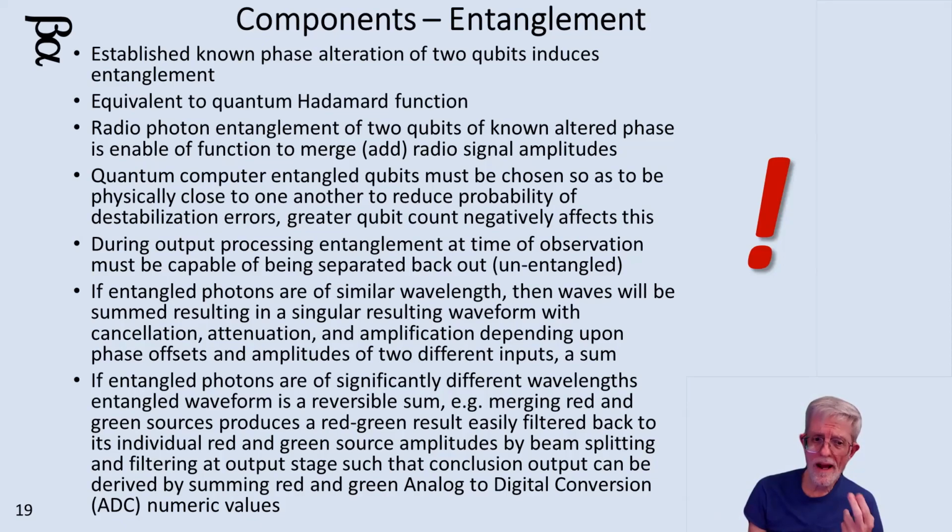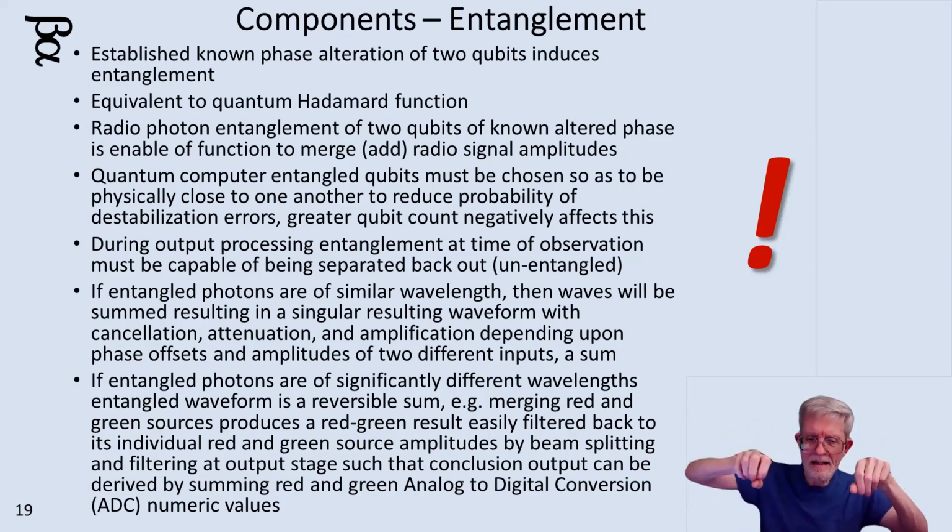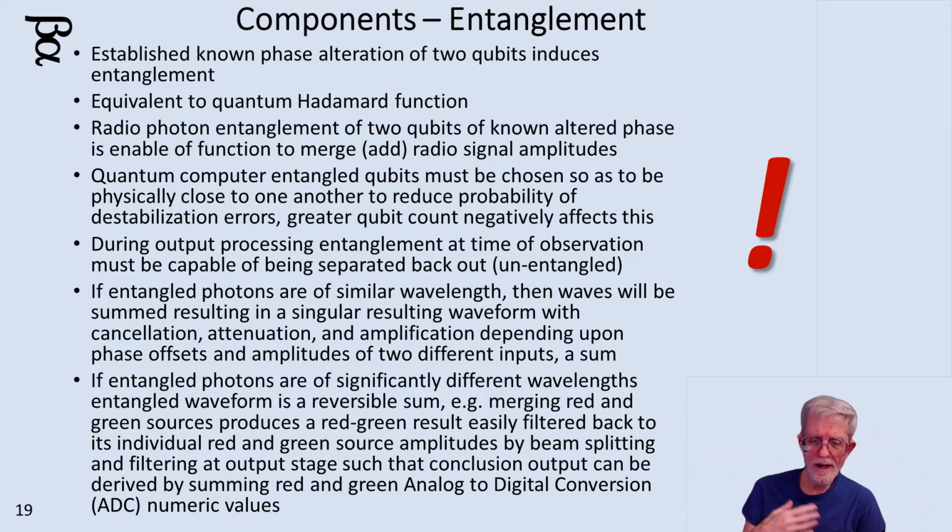If I were to do that with a radio frequency signal instead of a qubit, what I'm essentially doing is adding the two radio frequencies. So I'm taking the peaks and values of the two signals and adding them together to come up with a new signal value. That's entanglement. But in a classical computer, if I wanted to entangle two values, I could come up with an instruction that says, I've got a value here, I've got another value here, they're now entangled. And they could be anywhere in the computer's memory. They wouldn't be limited to a specific distance apart.